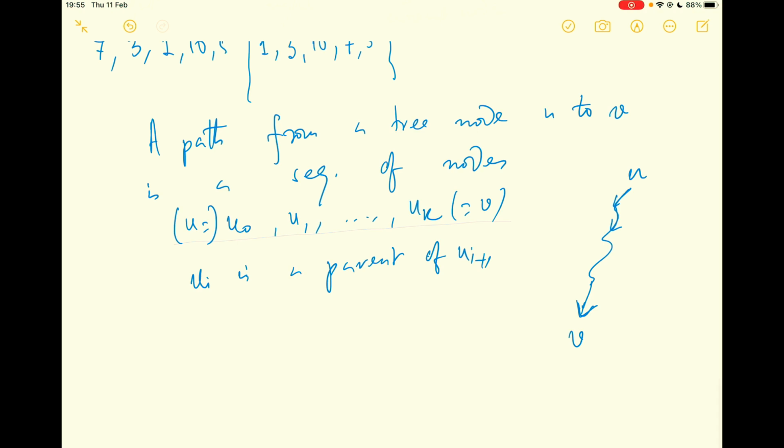And what is the length of a path? Length of a path is the number of edges in it.